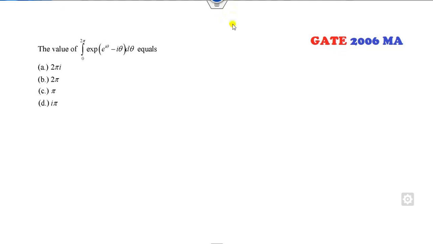Okay, look at this one. That's again very simple. I can write this function as firstly of this iota, or I can rewrite this function into e raised to power minus iota. I can easily write this part like this. Now how can you solve this integration? Can you think about that?